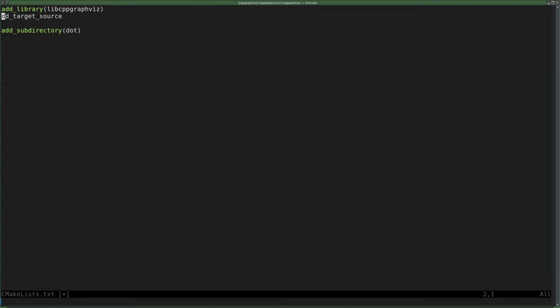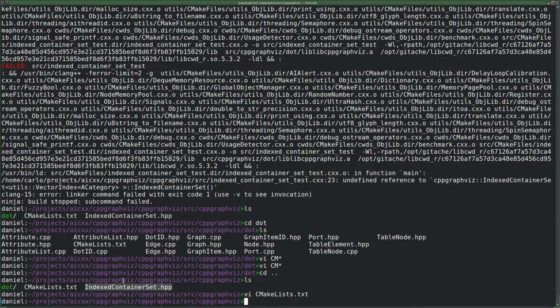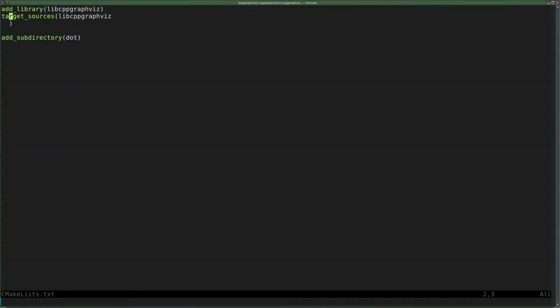Target sources, just target sources. Okay, we have just that now. The only source, well, it's a header, but you still have to add it like that. It's kind of stupid.